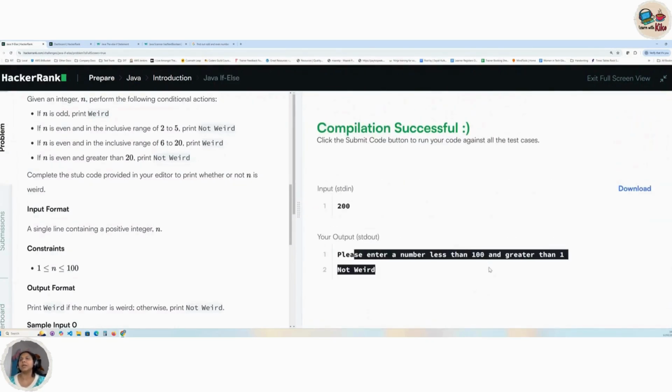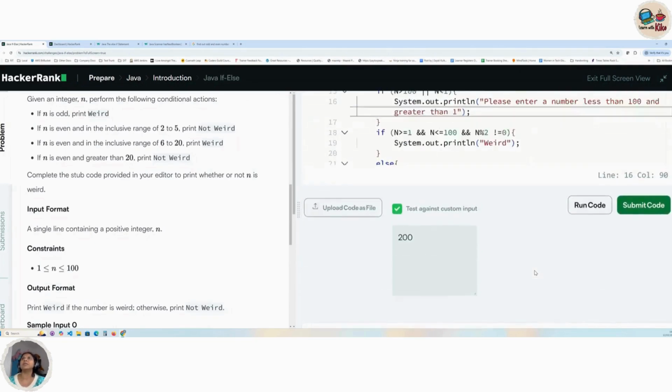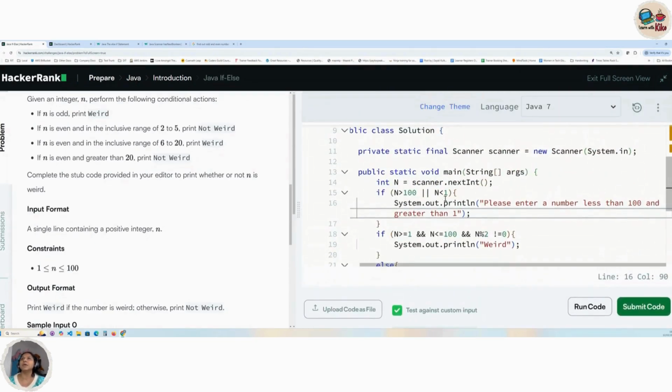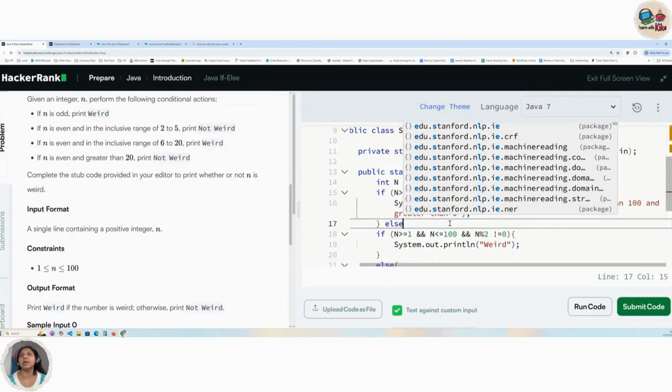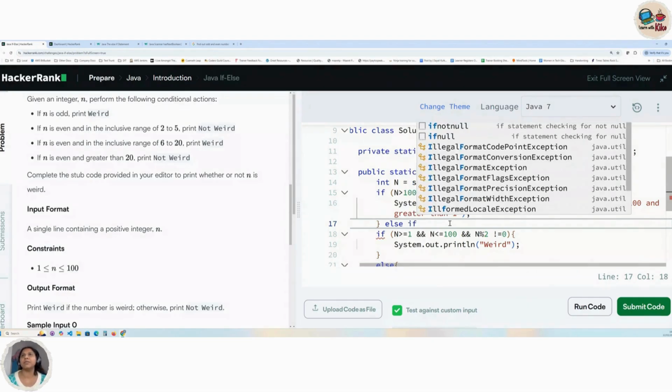Please enter a number less than 100 and greater than 1. And it also says not weird. How can I say if? Else if?